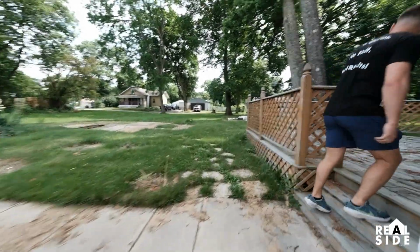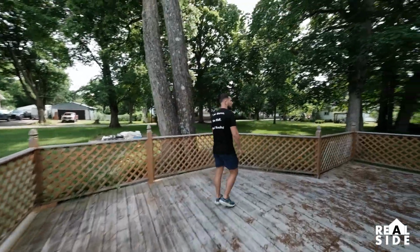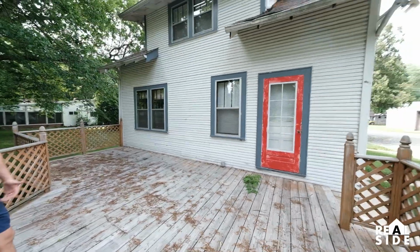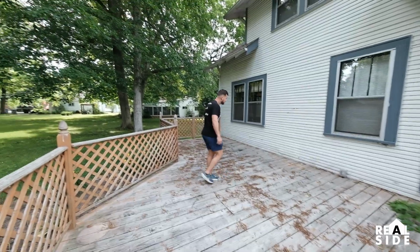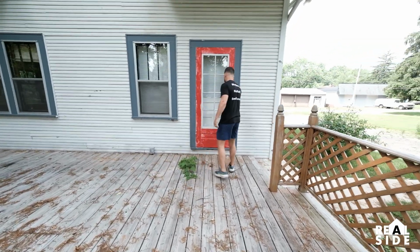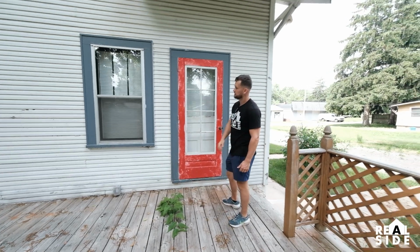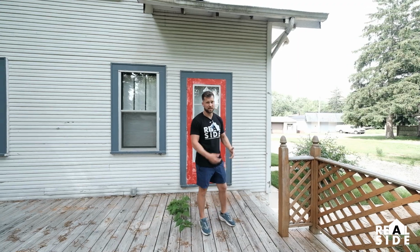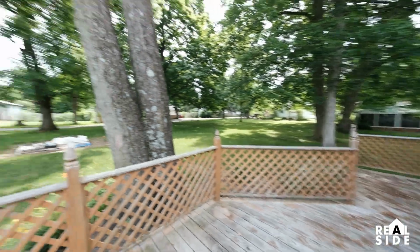And then you've got a big old deck on the back here. This is pretty crazy. It's a nice house. Big deck, paint this. It's really not in bad shape either. The wood's splintering a little bit, not bad. Have them paint these doors with the rest of it. They're old wooden doors, but they're probably locked. With a little bit of love, you'd be surprised, with a nice kitchen and painting this place, it'll look beautiful. Look at how big this tree is behind you. That is just crazy as hell.